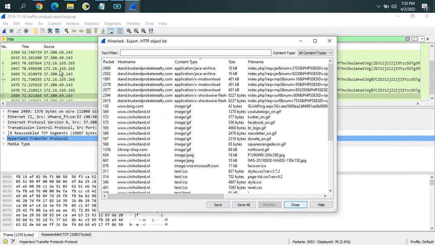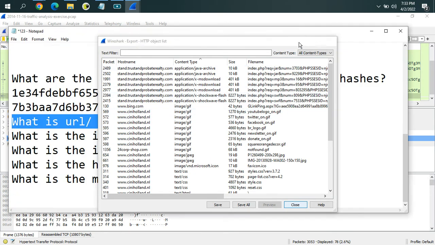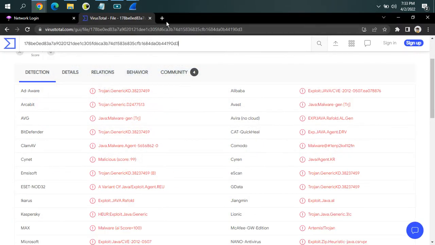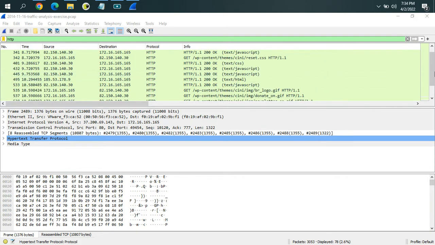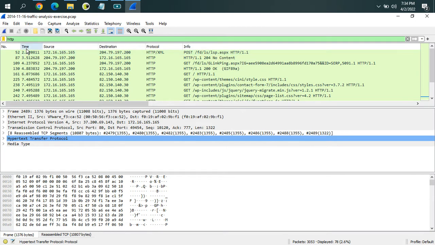So in Wireshark, we can see, this is the host name. So basically, this stand trust and proprietary.reality.com. This is the host name, which is the infected website, or this is the URL. So we cannot copy this one from here. So we need to look into the host name, and here we can see the number is the time in which the packets are captured, the source IP address, the destination IP address, what protocols it has followed, and this is the info.